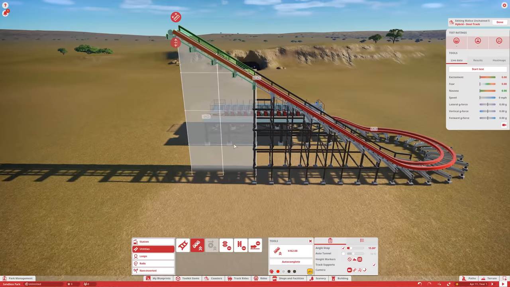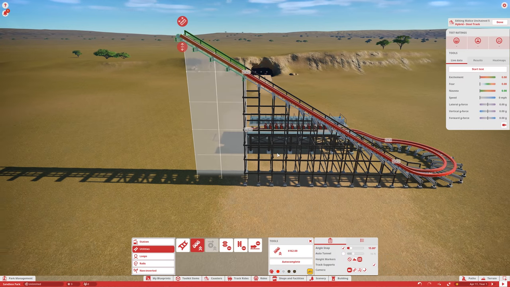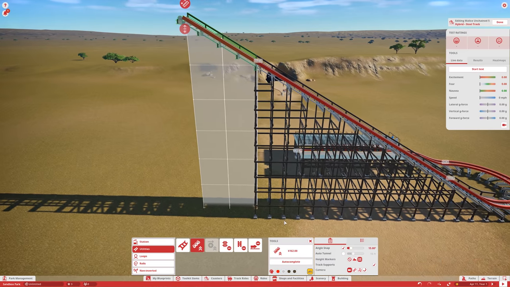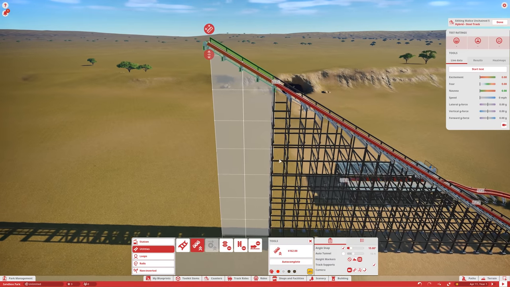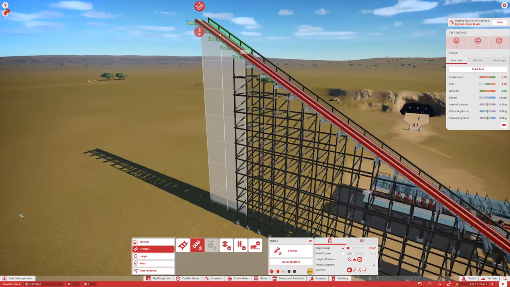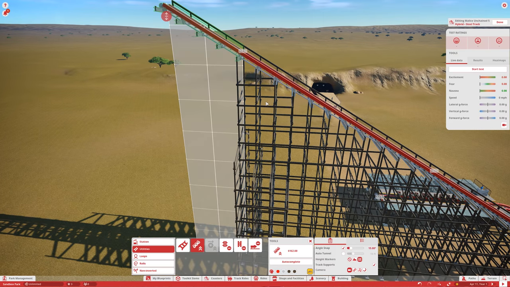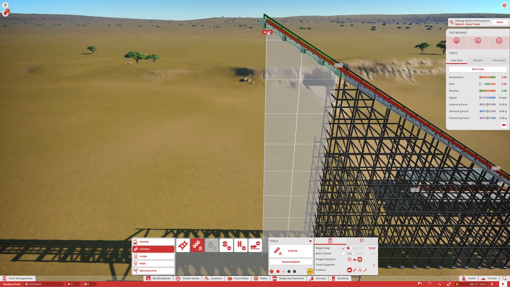couple times. And you want to keep your lift hill nice and straight and beautiful until you get to about where you want to be. So we're going to go a little bit over 100 feet here. These coasters are capable of going around 200-ish feet in real life. So if you do want to keep it realistic, that is all right.